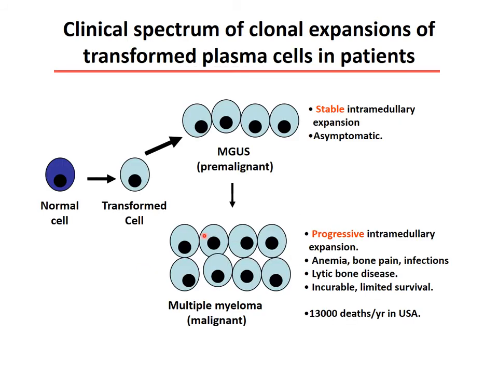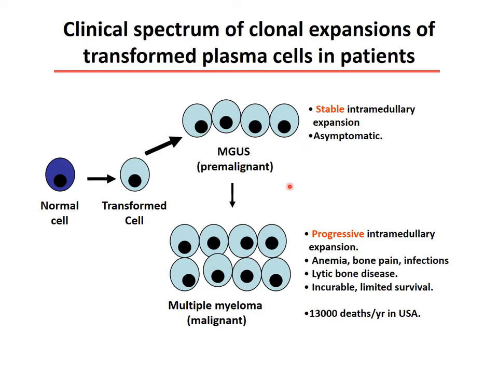Now, how do we think that this process is going to transfer? We have a normal plasma cell that is transformed and somehow establishes an intramedullary expansion inside the lymph node, and it is going to produce a little bit more monoclonal protein, so immunoglobulin protein. But we have only a few cells. However, these few cells, not only one or two, have enough protein that it could be detected.